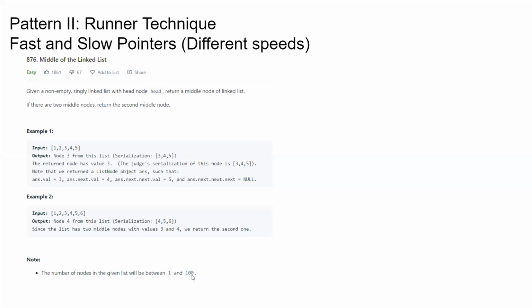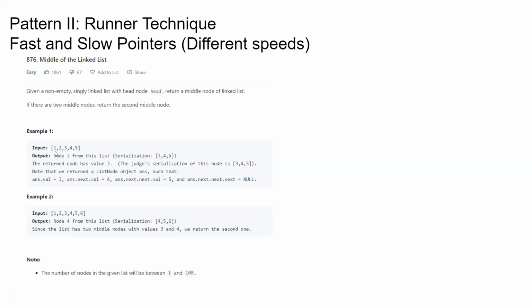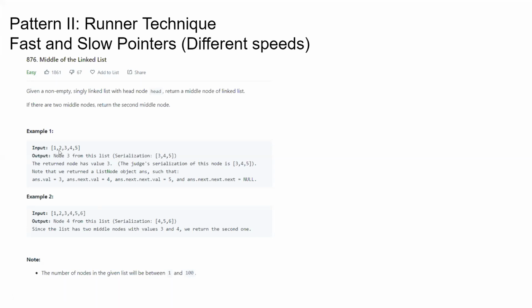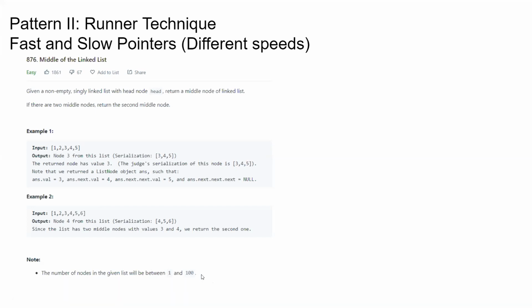But then I noticed that in the solution they had given, nodes can be 1 to 100. So this also tells me that I can just have an array, of course at the expense of extra space. I have a reasonable size, so to access the middle element I don't have to do the traversal again. I can just get to the array index and get it. So these are some things to keep in mind. Let's say you're not given the last constraint in the interview, but it's an interesting thing to keep in mind as a follow-up question to ask the interviewer.